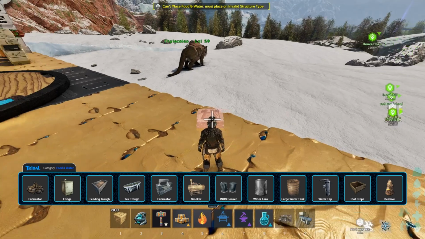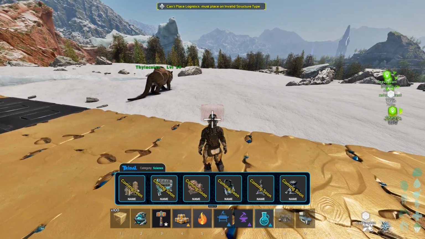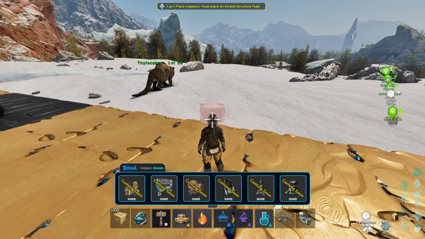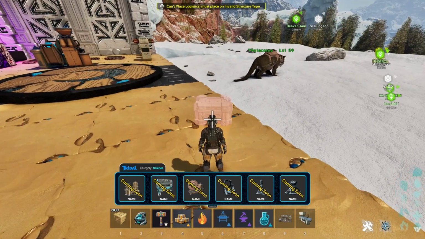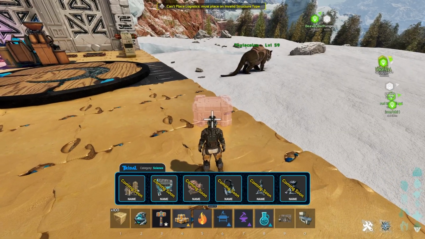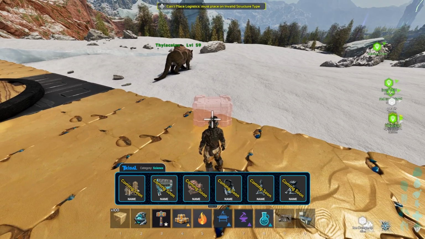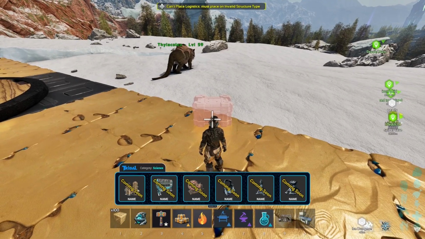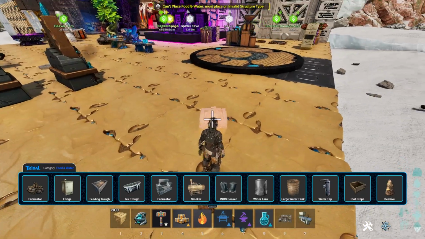Food and water is blue, obviously. I might have to make that darker though, because it looks a little similar to science. Science right now is obviously not ready, at least as of the making of this video, but that includes your tech turret, your shield, the gene storage, stuff like that. As you can see, some of the names aren't showing up correctly either. I've got to fix all that. So a lot of that stuff is going to show up eventually. I just haven't gotten to it yet.